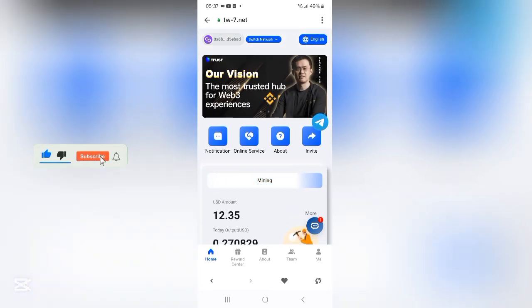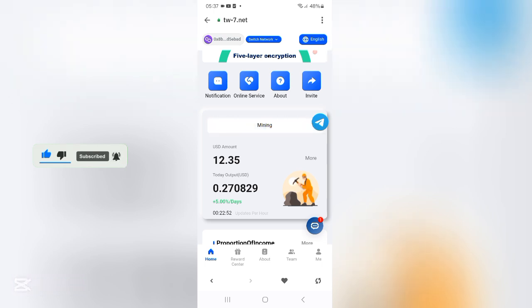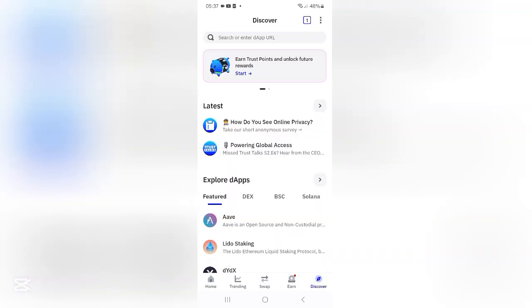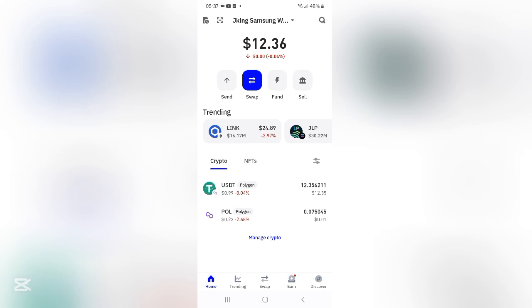So once you connect your Trust wallet to this platform, automatically you are mining with the amount you have right on your Trust wallet. You can see that before I had 10 USDT right here, now it's 12 USDT, because when we go over to our Trust wallet account, you can see that we already have 12 USDT on our account. So this is what we are mining with. It's actually tallying together because you have linked it together. So you are getting income through your Trust wallet mining from that platform. So that is how to place a withdrawal on this platform. You can find the link and start leveraging this platform properly to earn for yourself.